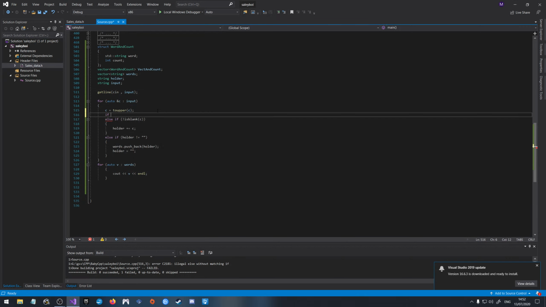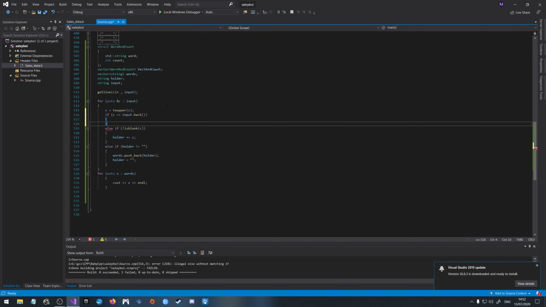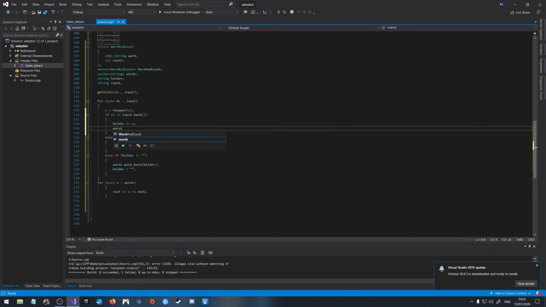If C equals input.back, this is gonna be holder plus equals C, words.push_back holder.